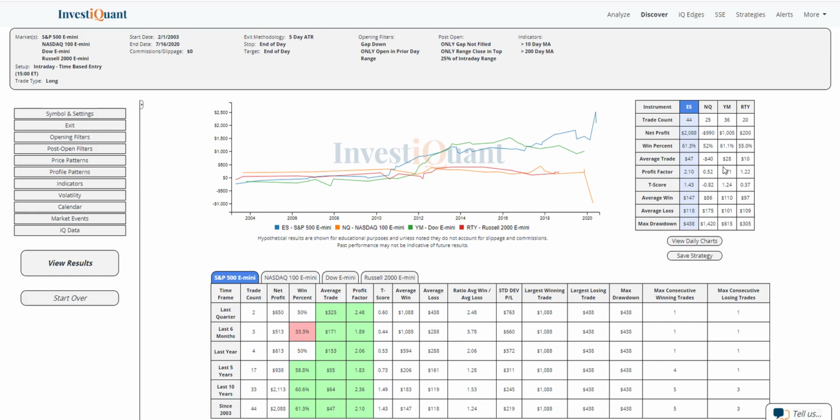Let me take a look here at the average win, average loss. I always like to keep an eye on that. And it looks like ES, a little bit larger average win than loss. That is not the case in the NASDAQ. So the NASDAQ, not only is it the weakest win rate, which is just a neutral win rate, the average loss is quite a bit larger than the average win when that has happened. YM pretty neutral on average win, average loss. Those are about the same, as is Russell. They're both pretty close. Not the strongest pattern we've seen, but as a whole, it's a little bit better than 50-50. So hopefully you found that interesting.